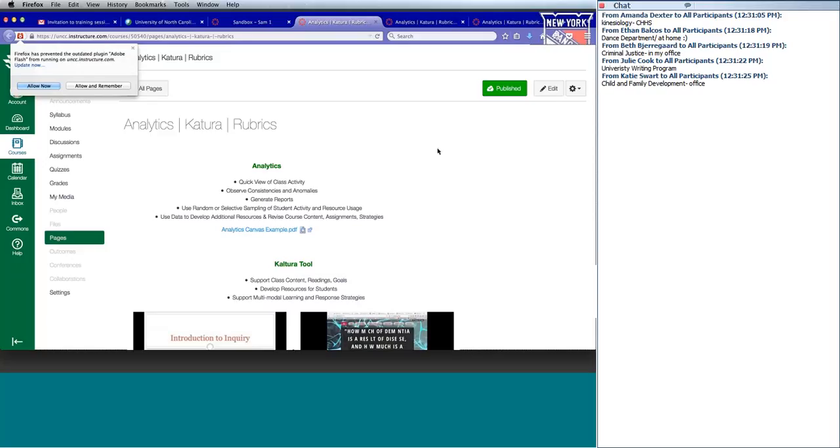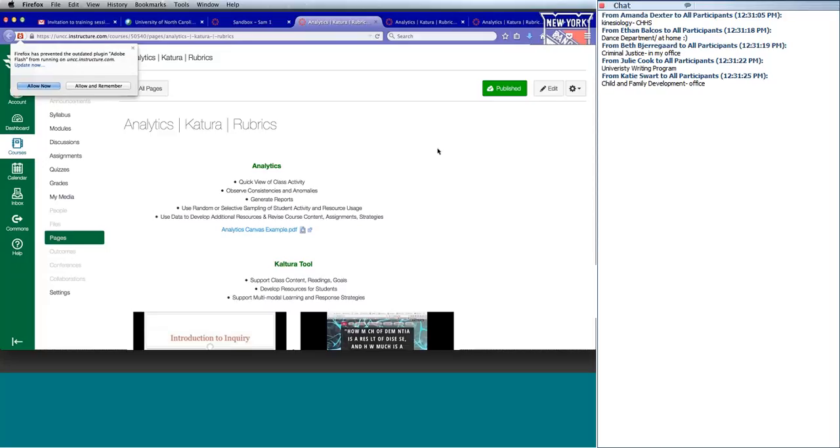And when Sam asked for us to pick our five, well, it was five, now three, favorite Canvas tools, rather than gravitating towards the tools that I probably use the most frequently, I actually found that I selected tools that really have helped me better understand and reinforce my teaching pedagogy. So I wanted to share that before we got started.